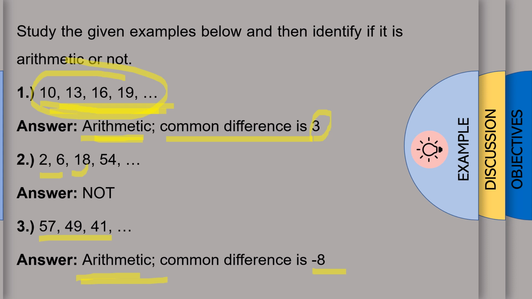So again, pwede tayong mag-add ng positive or negative integers kasi hindi lang to limited lagi sa positive numbers. Tandaan yan, dahil high school na kayo, hindi palaging puro positive ang mga numbers na makikita nyo sa ating mga given values. Okay? So I hope nagigets niyo yun. So still nag-add tayo but it's a negative integer kaya ang nagiging resulting numbers natin ay pababa, decreasing. Pero still nakuha pa rin natin yung concept about arithmetic sequence. So that's it. This will be the process on how we're going to identify what kind of sequence yung given sequence natin, if it is arithmetic or not.